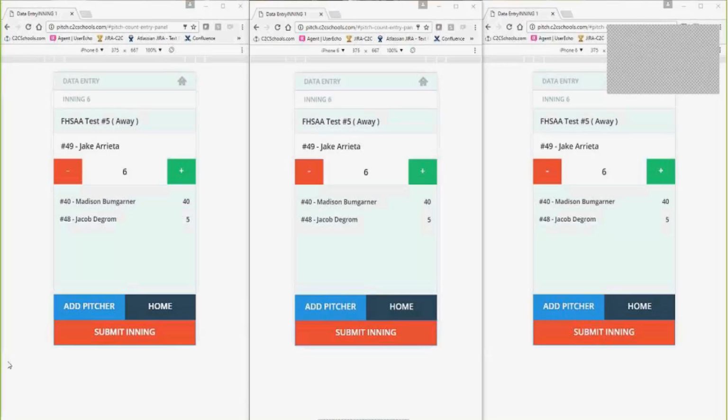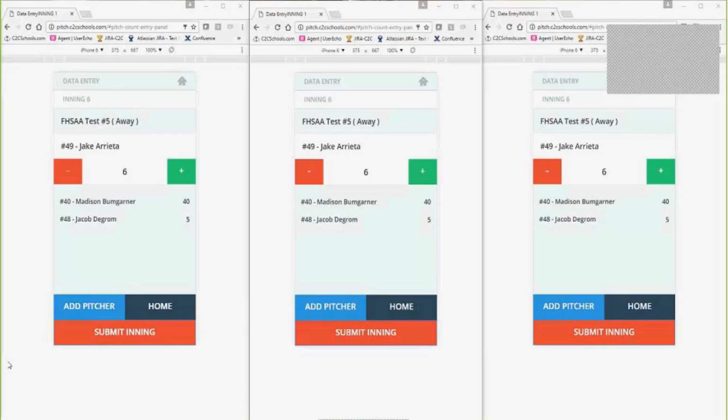Yes. And one other thing I would like to throw up, I'm just going to introduce this question to Emory since he is the architect of all of this. There are going to be scenarios where schools have 2 or maybe 3 or 4 official pitch count recorders in their privileges, okay? And 2 of those folks may show up at the home game that both have privileges of pitch count recorder and official pitch count recorder. In those cases, when they log in, I'm going to let Emory tell you how that works.